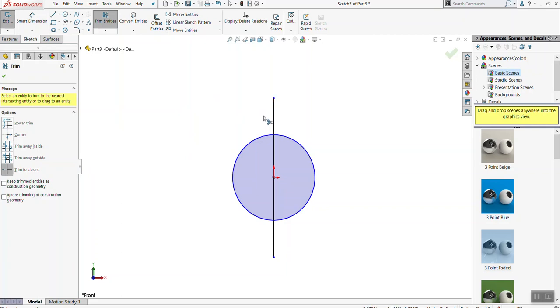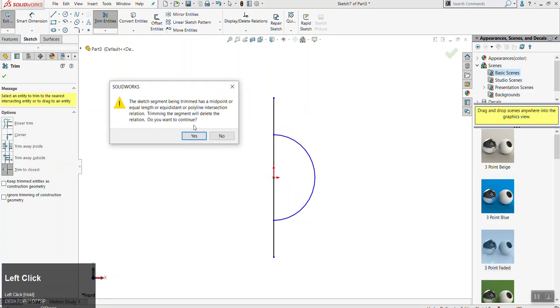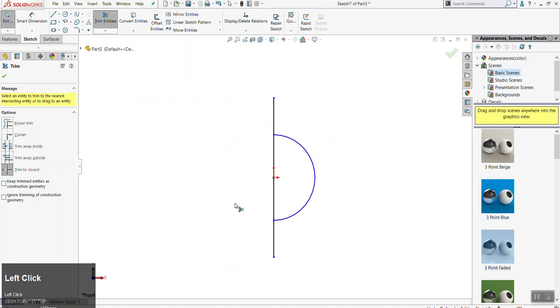And it works kind of as described. So for example, if I click on the left side of the circle here, it will delete it. And then if I click above and below the circle, it will delete it. My pop-up, this really doesn't matter, but just to explain what's going on: because the line has been told to be centered on the origin, this is saying, if you delete this, it's no longer going to be centered on the origin. And I'm like, yeah, that's cool, don't worry about it. And then on the bottom again. You guys probably didn't get it, because I used the center line as an example to Nina's question. So unless you did that, you won't get the warning.